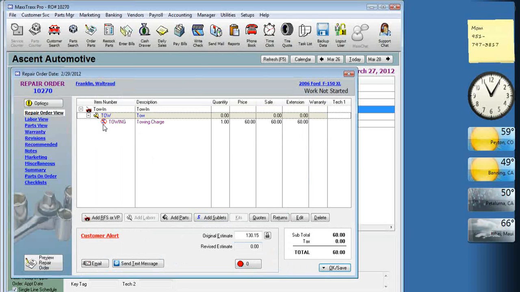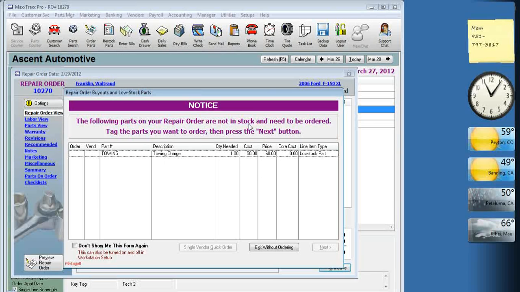And see, it has a red circle and slash, just like our parts. And what it's saying is, hey, Sabrina, you don't have the receipt for this tow bill in the system, just like I don't have parts in stock if I bought parts from Worldpac or whatever, and I get my red circles and slashes. So once this is here, and really in most cases, Sergio, I have my receipt in front of me, and then when I get the warning that says, hey, you don't have this in stock, it means that it doesn't see a vendor receipt linked up to this actual tow bill, right. I'm going to order it.